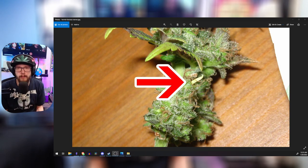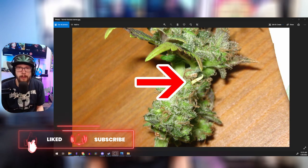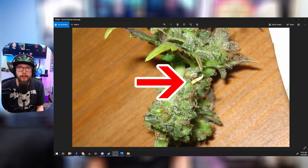Now there are situations where two or three weeks into flower you can find some nanners coming out of the buds. At that point you probably want to just scrap the whole plant. The way I would do that is by taking purified water in a sprayer and spraying down that entire plant as well as any plants around it to neutralize any pollen that got out. Then put a bag over top of that plant, cut it at the base, and throw the whole plant away. Unfortunately that does happen sometimes, but if you do great research into the breeder and the cultivar you're trying to grow, it shouldn't happen too often.